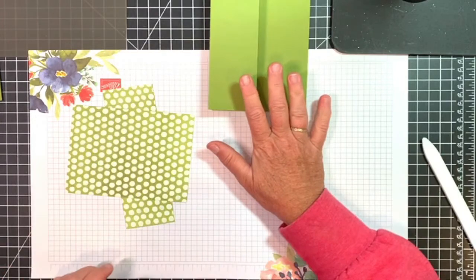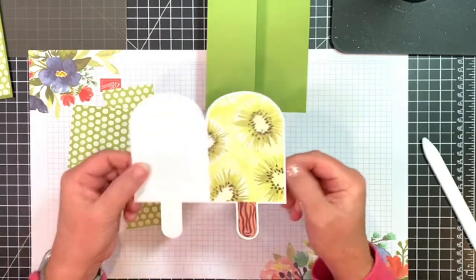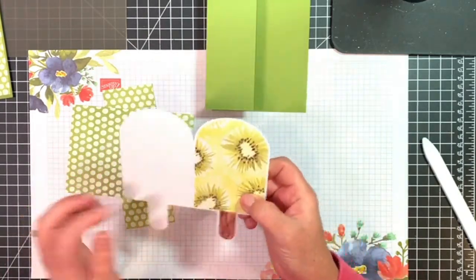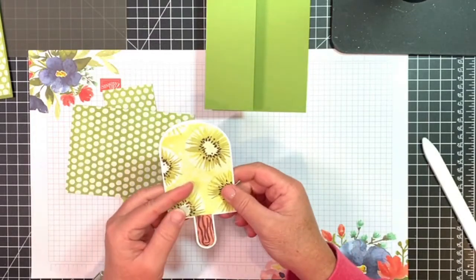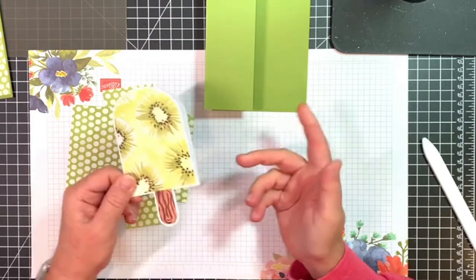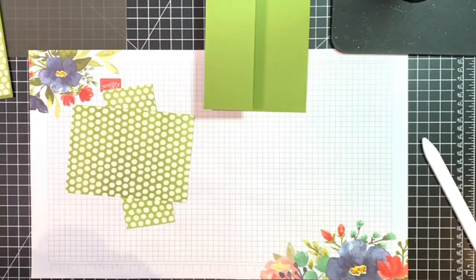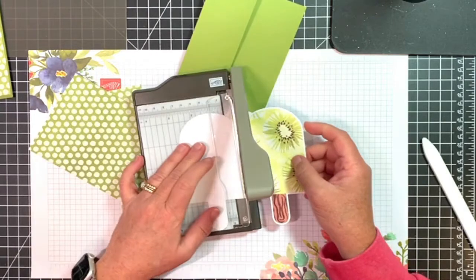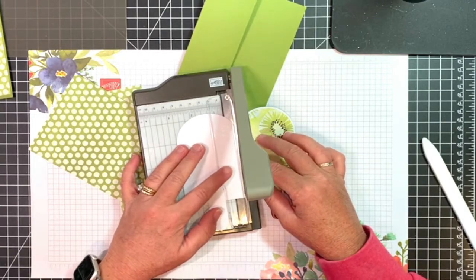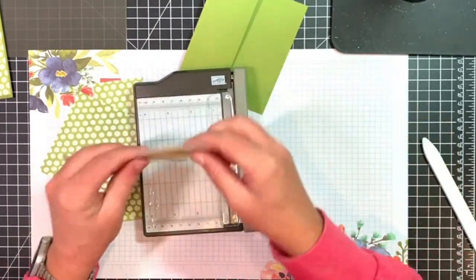Okay, so there's our card base. And then we need the Kiwi card base, which looks like this. And you could use this as a card by itself. Just fold it over and write your little note on it, or put a decoration on the front, and slip it inside the envelope, and it'd be a cute little card. But I'm actually going to utilize this blank piece here. So I'm going to trim that down. Actually, I'm not going to trim it down. I'm just going to cut it in half. So just line that up. Cut that in half. So now I have 2 pieces, like so.